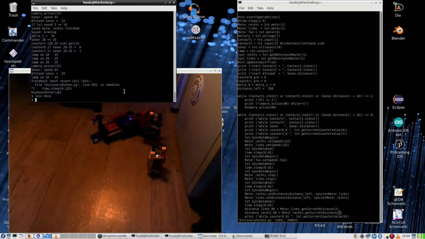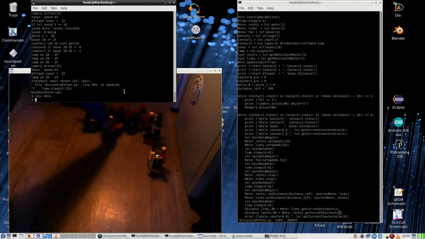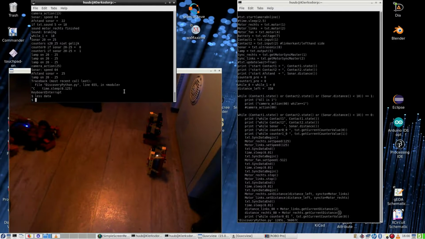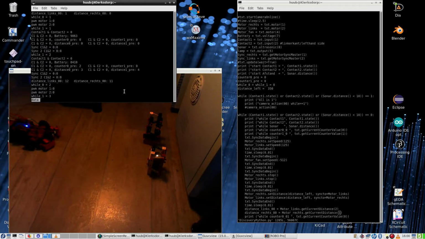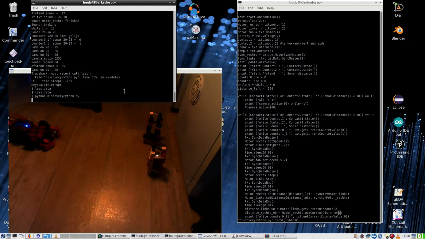So what I am going to do now is put the robot back into position and go. If it is an error, the algorithm will stop. So let's see whatever happens.